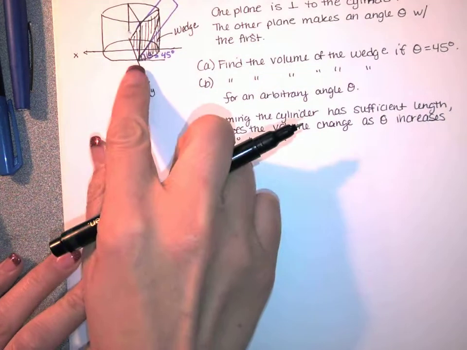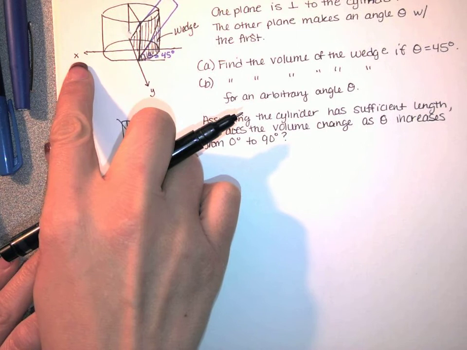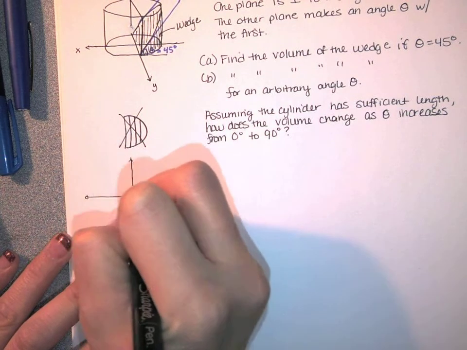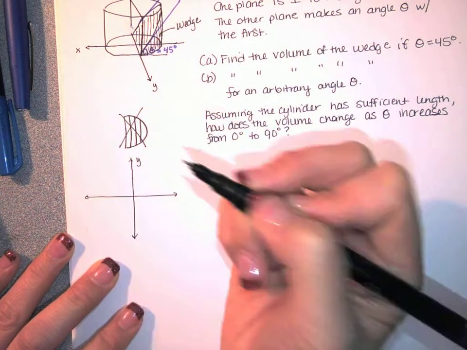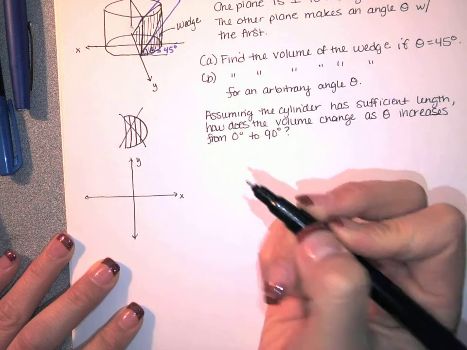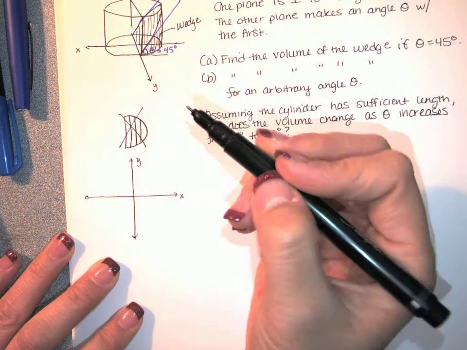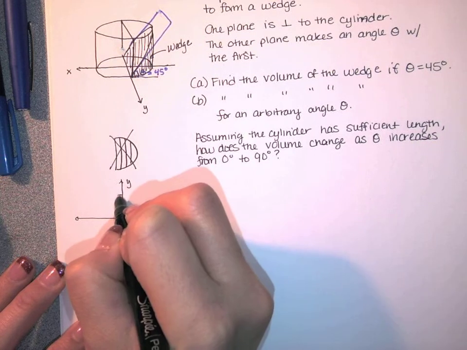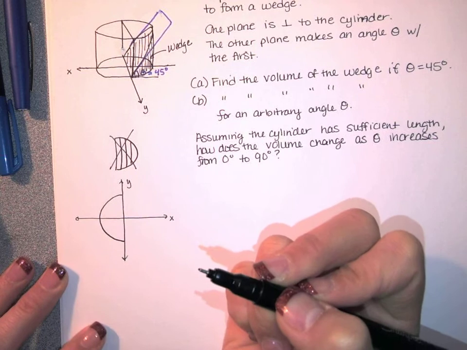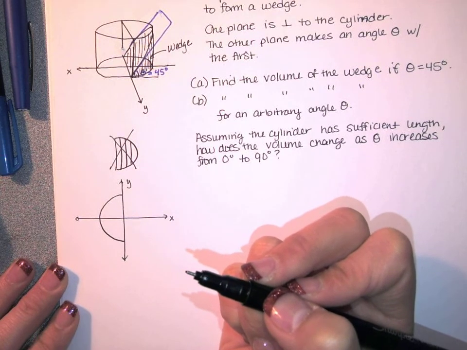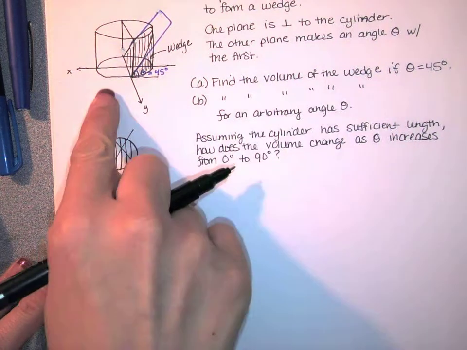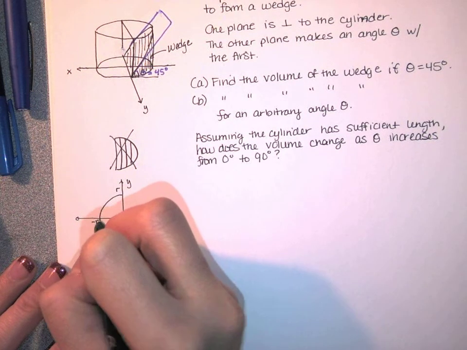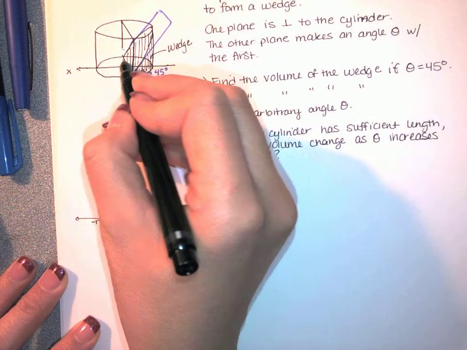Our picture looks like this. They told us the y-axis is like this and this is the positive x-axis, so this must be the negative x-axis. We've got y positive here, x positive here, and this circle only exists where x is negative, according to the picture they gave us. So we've got a semicircular base. We're told that the cylinder has a radius of r, so y is going from negative r to r, and x is going from negative r to zero. Cross sections are perpendicular to the y-axis.